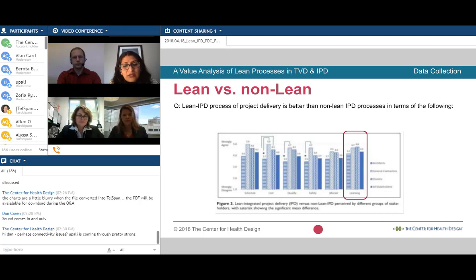We discovered in our qualitative research prior to the survey that people kept talking about the learning. They kept talking about how much they learned in this process. And when we did the survey, we found that, yes, schedule and cost did come up at top, especially for general contractors. But learning was an outcome that almost all stakeholders agreed was an improvement on the traditional process. And just to orient you, your solid blue bars are all stakeholders. The very first stripe is the architect. Next to it is the GC with the crosshatch. And next to it is the owner. So that will help as we go through subsequent graphs.